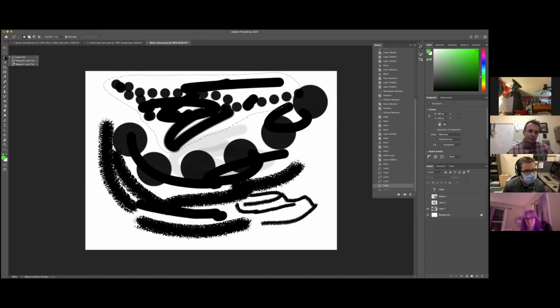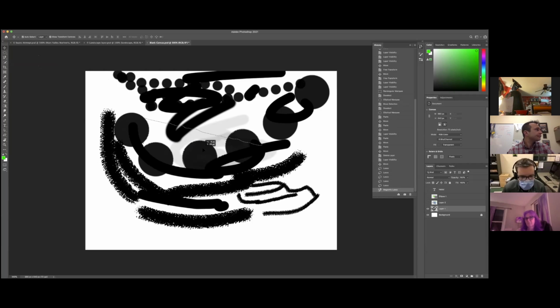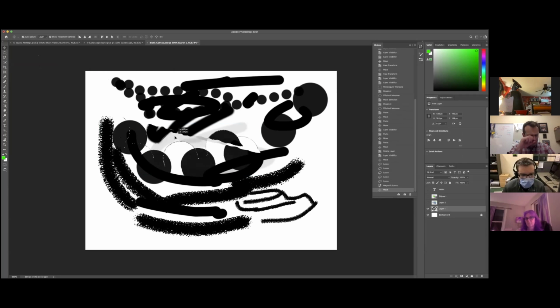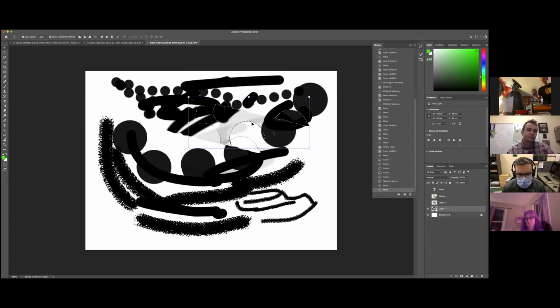Another similar tool to that would be the magnetic lasso, which will magnetically apply itself to an area as you generally move your mouse over it. And sometimes you've got to click a point to make it select. As you see, it's making points as I go. And if I wanted to call it there, I can just double click and I can take that right out of the image.